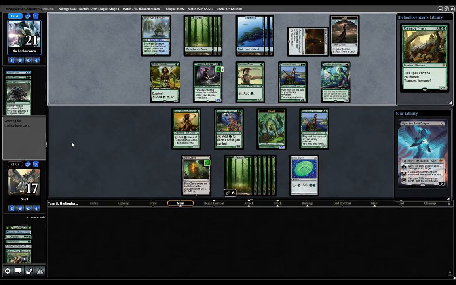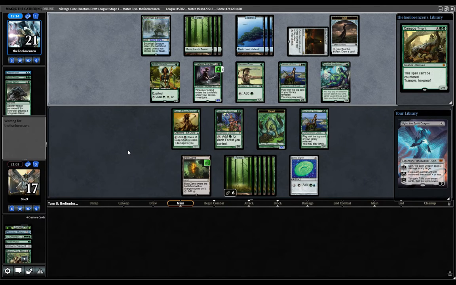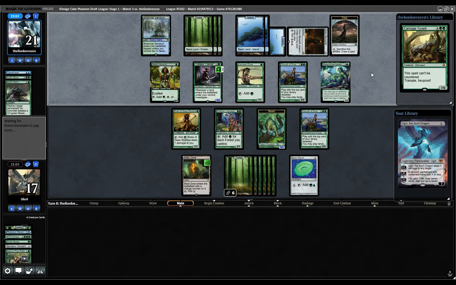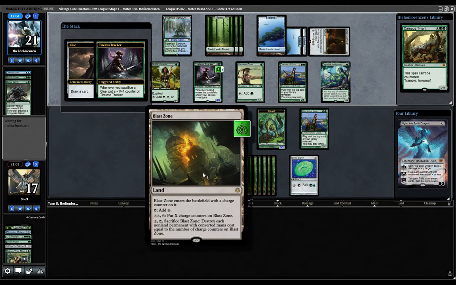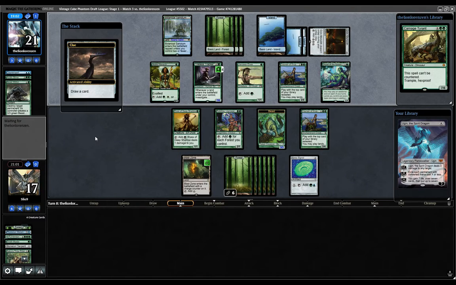We cranked the Blast Zone, but I don't think we're using it anytime soon. Crank it to 7, actually. If you crank it to 7, that means you can use Eugene to get rid of the rest of their board, but then you kill the Carnage Tyrant with the Blast Zone instead. It's 6 because it's CMC. Oh, right. Sorry.